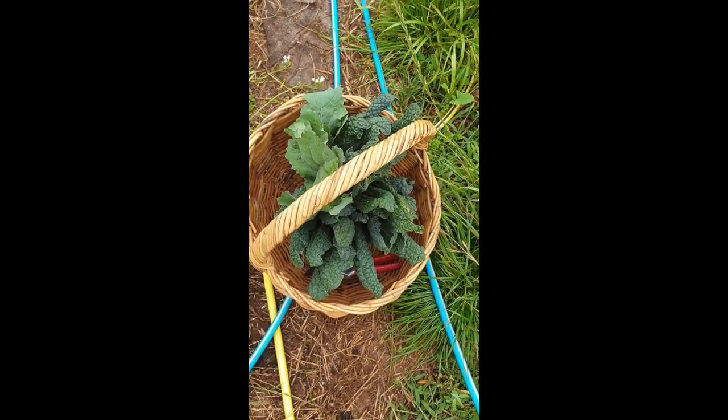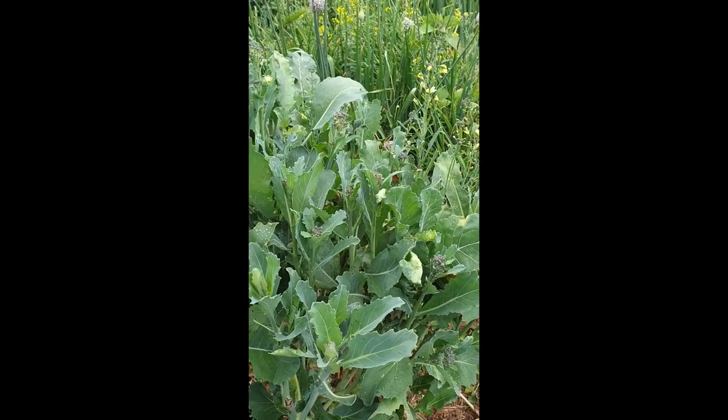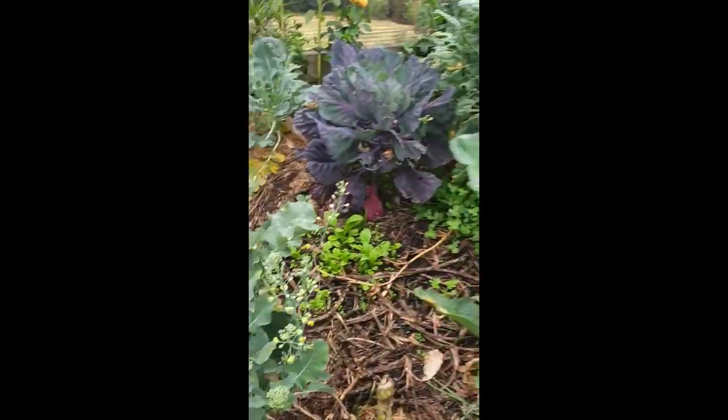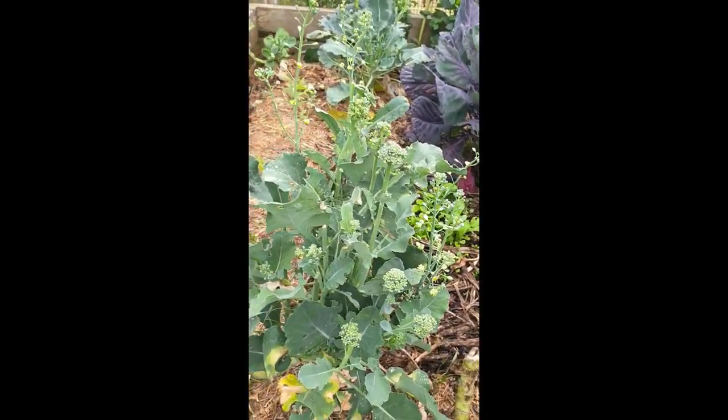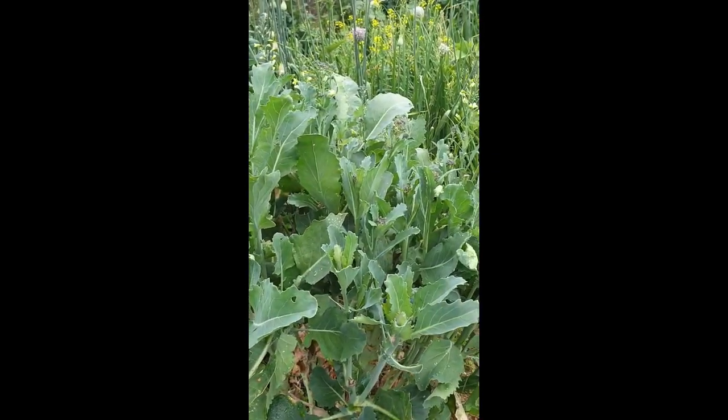The pink and grey galahs are being cheeky. And now I've got a nice big bunch of kale that's taking up my entire basket. I'm going to go harvest an early Jersey Wakefield cabbage. These are mini cabbages, so I ended up picking two because I've got a heap ready and I can't use them all. They do only grow to about 1 kilo, so these are a little bit smaller than that, but they are ready to harvest. So there they are, ready to go into the box.